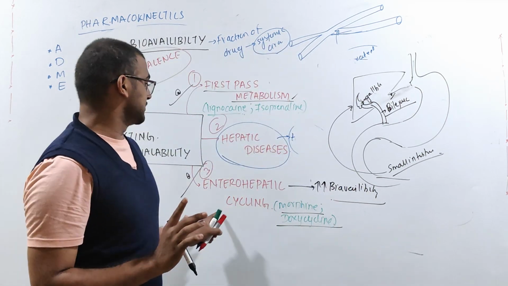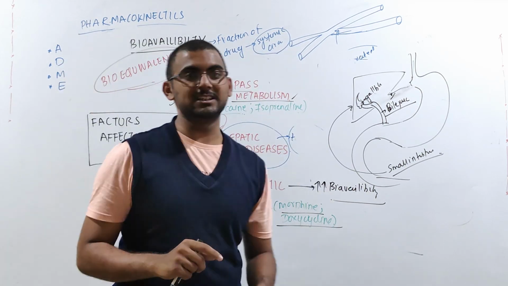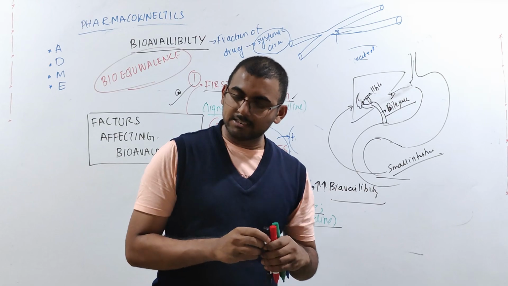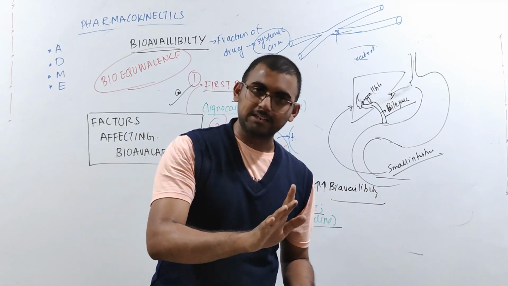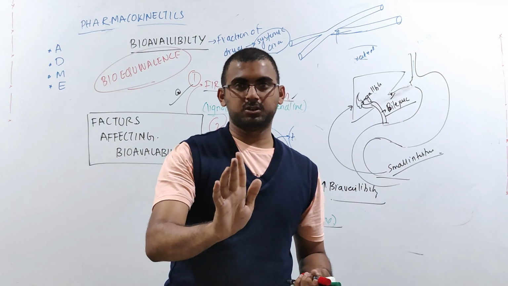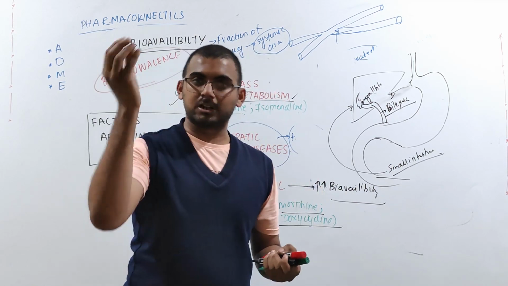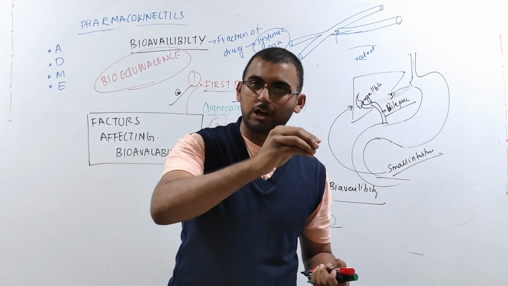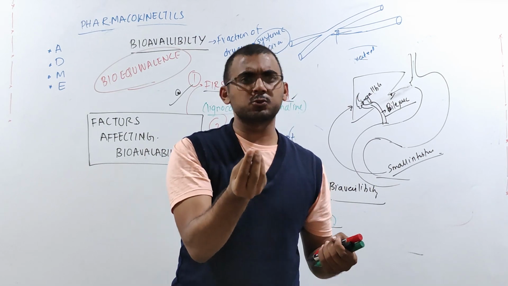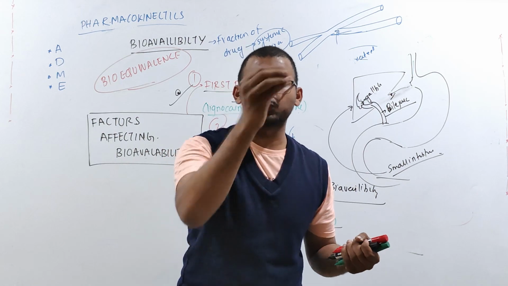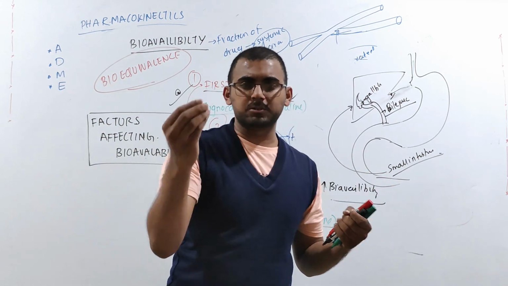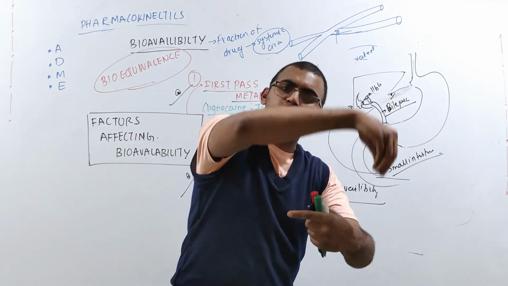And then last comes here enterohepatic cycling. That means, very simple, some drugs are there which are excreted via bile juice. So what will happen? They come inside the liver, then enter the bile juice. This bile juice again, you know the importance of bile, right? The bile again goes to the small intestine. Yes or no? The duodenum region with the pancreatic juice, even bile juice will be going.